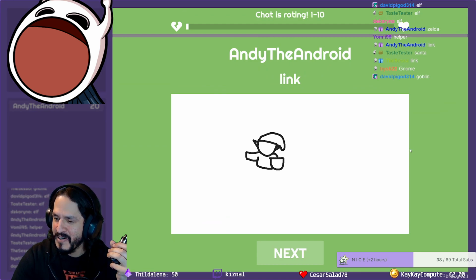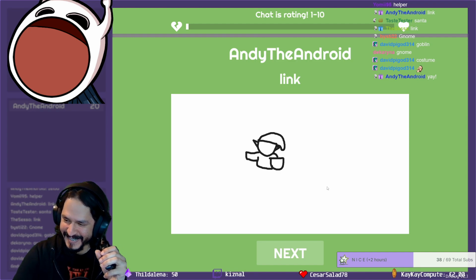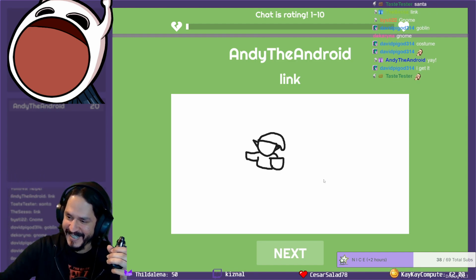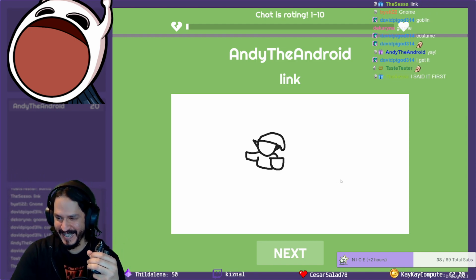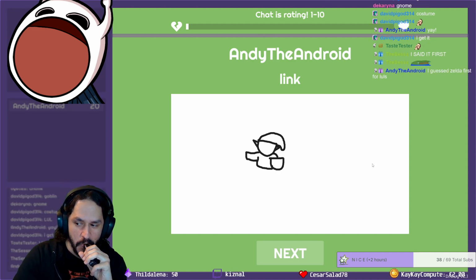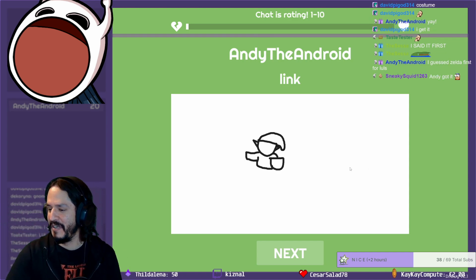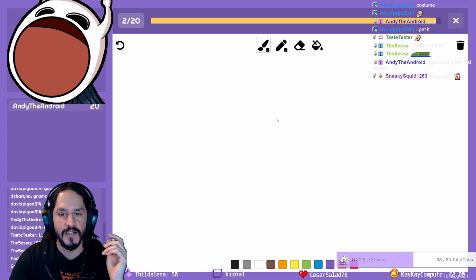Link. Very good. Yes, Link. Yay, Andy, got it. You get it now. You said it first? No, Andy said it first. Andy got it. All right.